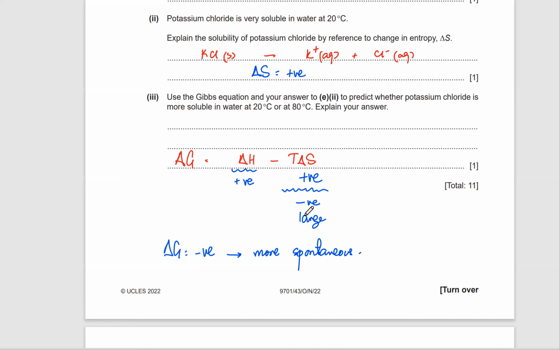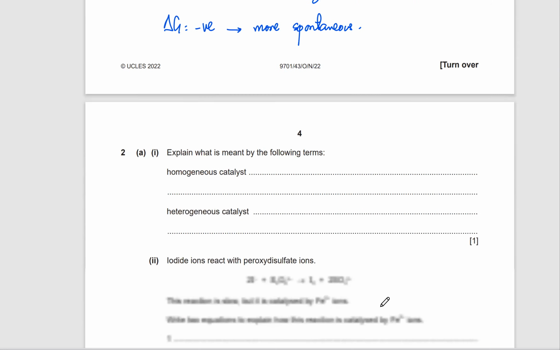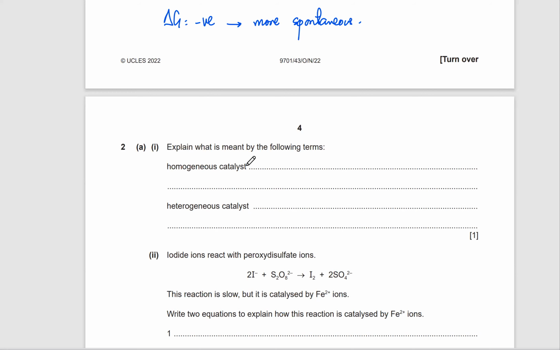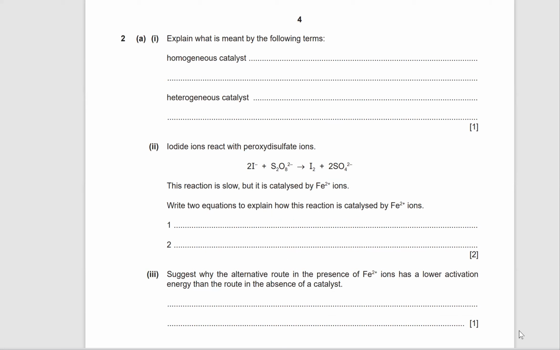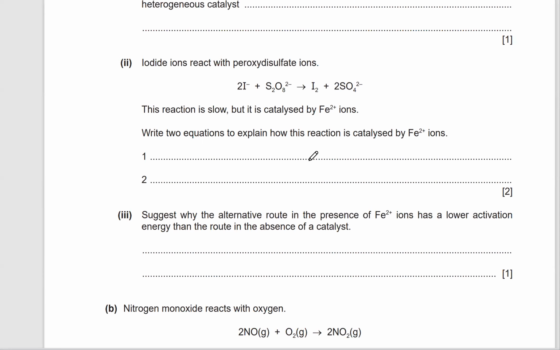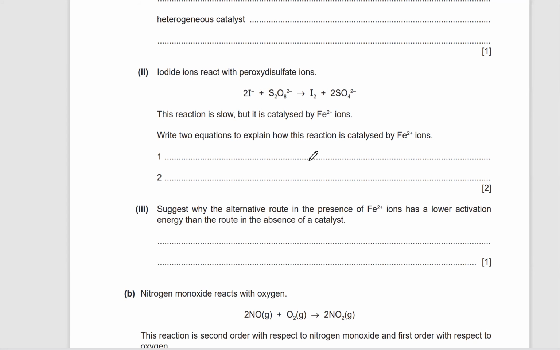तो यही आपने explain करना है, ठीक है? अच्छा, homogeneous heterogeneous catalyst, homogeneous same phase, heterogeneous is a different phase, ठीक है। वो कह रहा है कि ये भी हमने किया था। अच्छा, ऑर्डर का क्वेश्चन आ गया। Write the equation to show how the reaction is catalyzed by Fe2 plus, ठीक है। We had actually done this previously, तो एक दफा फिर go through कर लेते हैं। This is one example of catalyst that has to be remembered.